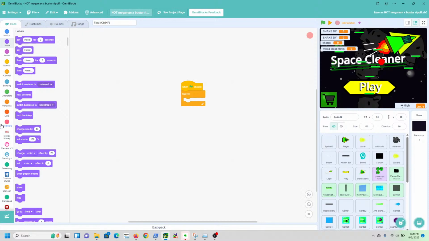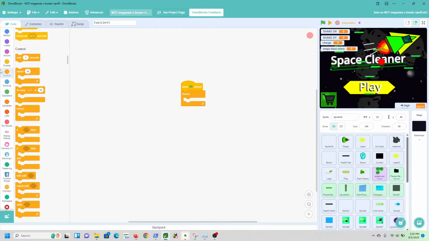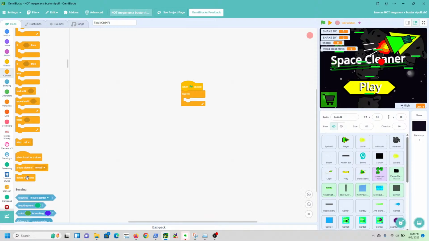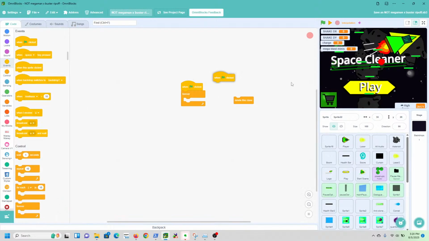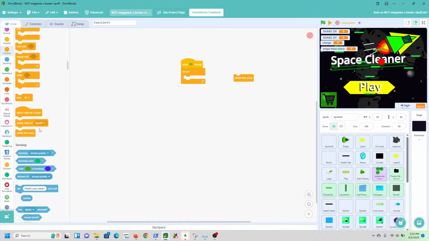Yeah, so to make a particle system, I need to make a callable broadcaster function that just spawns in a bunch of clone particles that fade away. And I also need to delete this clone block, otherwise it would be a massive memory leak. Haha, massive. Get it? That's not funny. It's funny because it's not funny. Okay, what am I saying? This is gonna crash the game if you didn't know that, so don't do this.